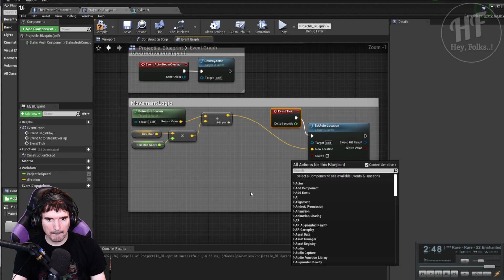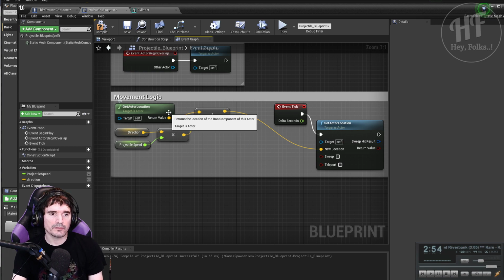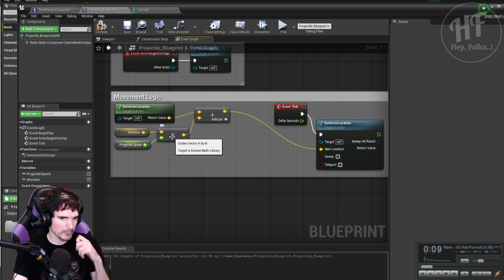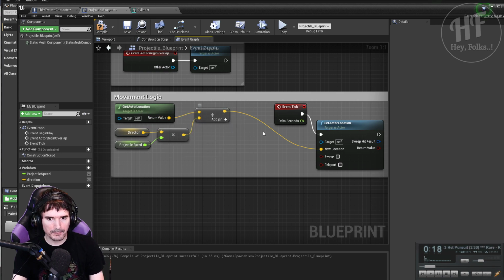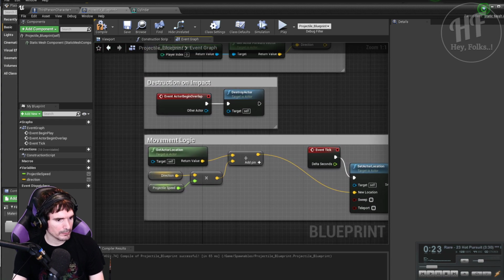So what happens here, let me shrink this down a little bit, is every frame we tell the bullet to update its location, and that location is updated to the object itself, where it is now, plus the direction that the player was looking when it was fired, times its speed. So this gives you a direction vector, not normalized, to add to your current vector, and then it updates itself over here. So cool beans.